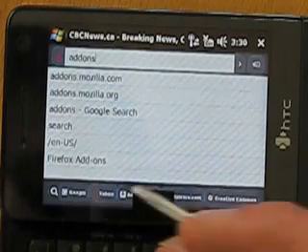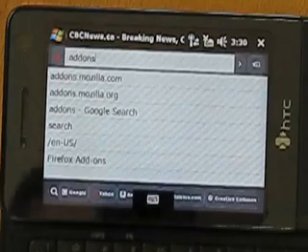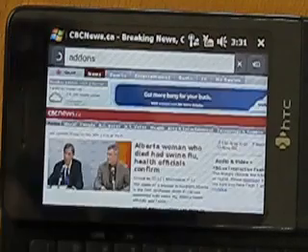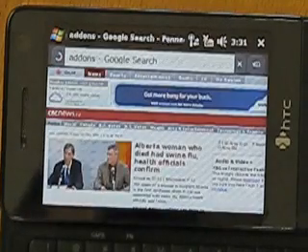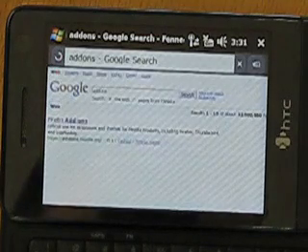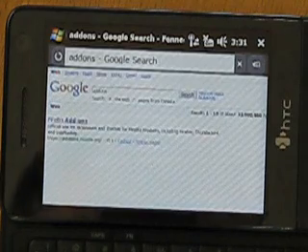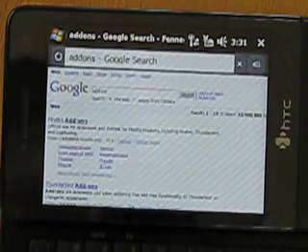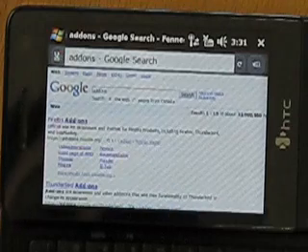I'm going to use Google here. And I can send that search directly to that search engine. And so here we are, search results are starting to come up, and Firefox add-ons is right there.